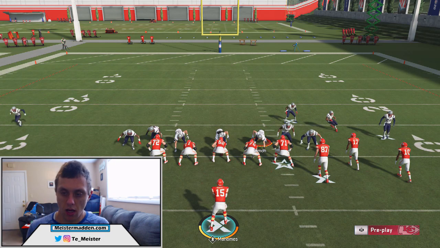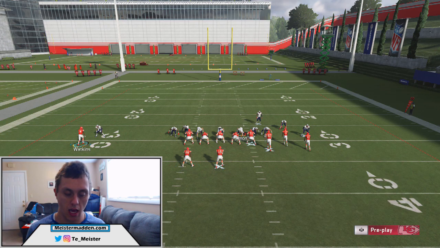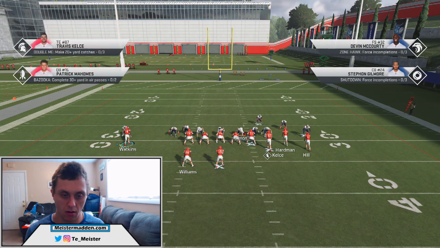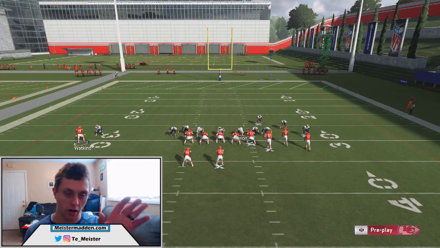So, let's go ahead and do this one more time. Hitch. We'll motion this guy in, then we'll put him on a flat, then you can motion him back out. You'll see he's on a flat route. It'll show me. There we go. And you can motion him back out. Again, just clearing that side of the field.